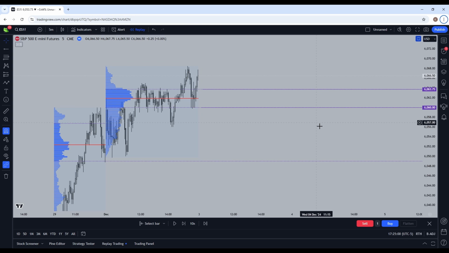So this strategy is based off of auction theory, which I'm not going to dive too deep into right now, but I use session volume profiles, and I only like to use data from the last maybe 2 to 3 sessions tops. I don't like looking at the past month or past couple weeks, whatever. I try to keep my charts as clean as possible. I am a very simple trader.